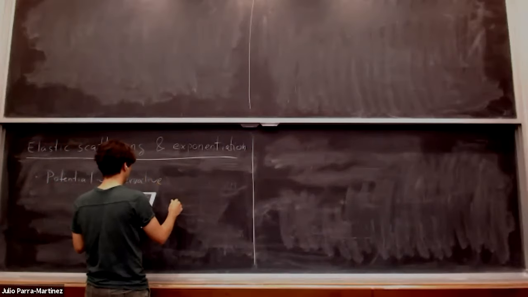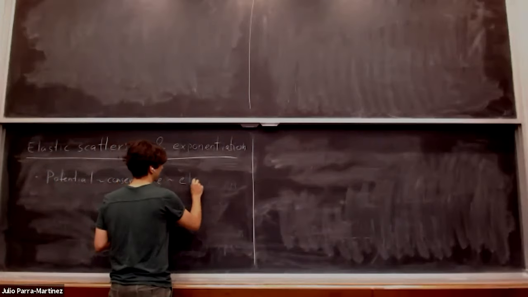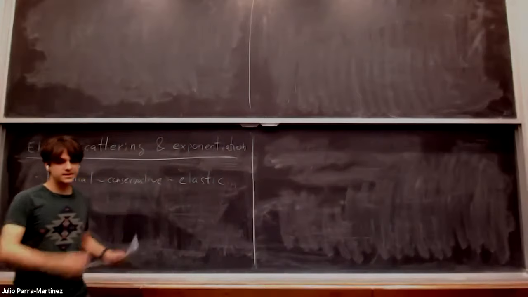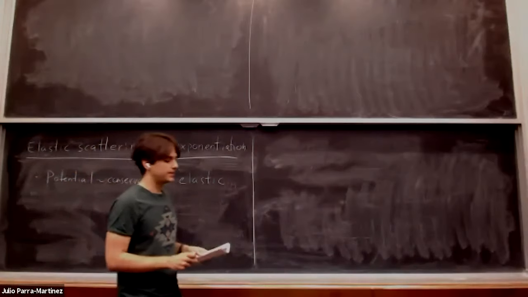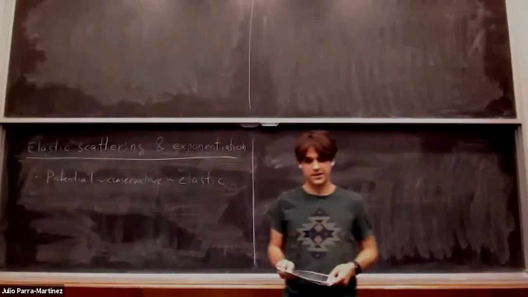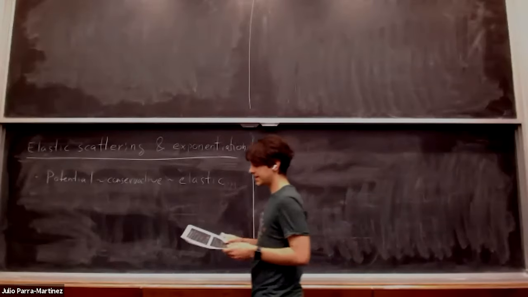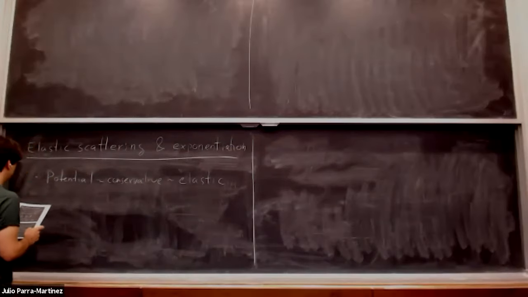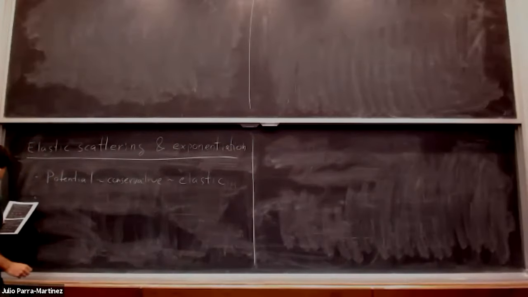The gravitons were off shell, right? But this also means that the scattering is elastic. Like the energy is conserved, there's nothing escaping off to infinity. We just have two particles coming in, two particles coming out with different directions, the same energy. Okay, so what does this mean in terms of the scattering amplitude?